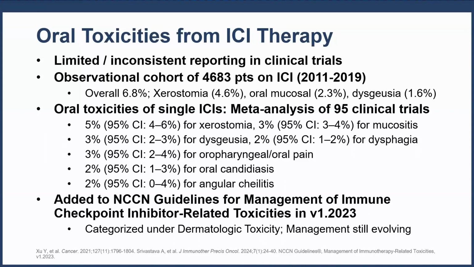But these were a focus with the version 1 in 2023 with the NCCN guidelines for management of immune checkpoint inhibitor-related toxicities. We spent a considerable amount of time in a subcommittee working on these to get them added. I had some personal experience, which I'm sharing with you today, with these toxicities, and so I was very passionate about getting these added, and so we were able to make that happen. But this clearly is a field that's still evolving, and we're not entirely sure on the best management. I think that that's kind of the case with most immune-related adverse events.